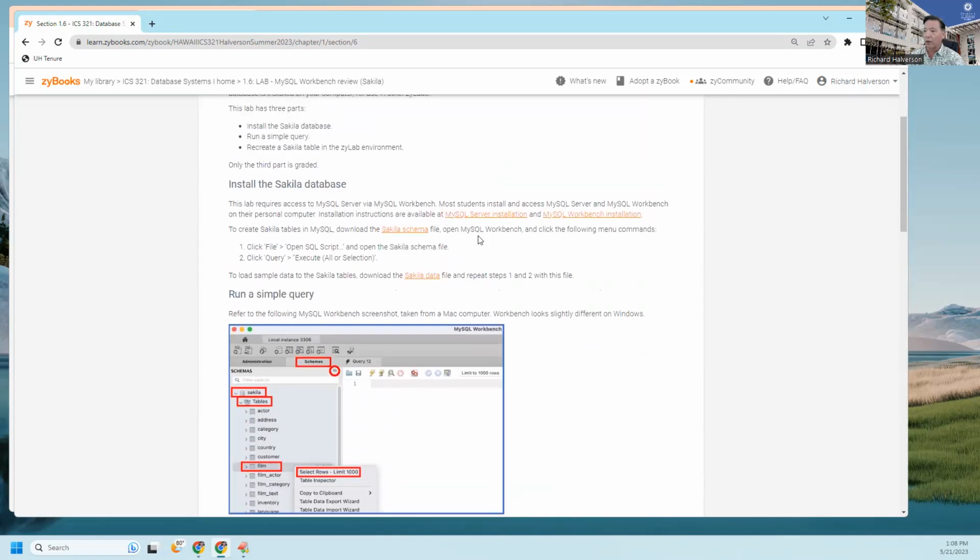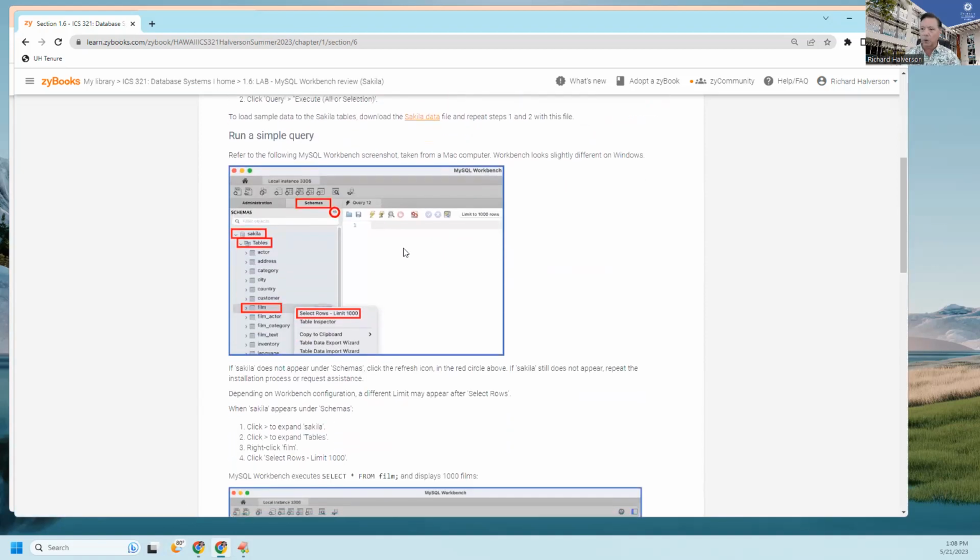You're installing MySQL, and then you're installing this database called Sakila. It gives you a schema file, which is all the create table statements, and then it gives you a data file with a bunch of insert statements, which inserts data into all of the tables. So there's a bunch of tables, and a bunch of data goes into the tables.